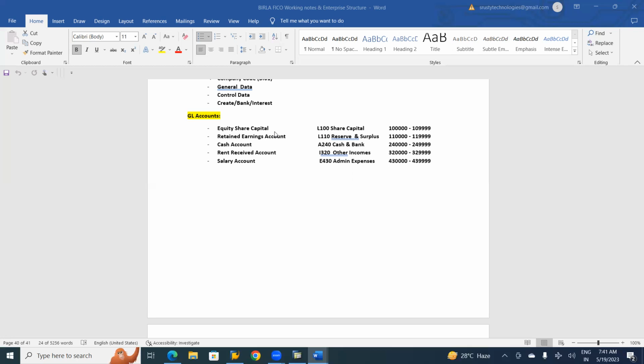And relevant to cash flows, which GL accounts will we select in the cash, bank, interest tab? Which accounts relevant to cash flows?